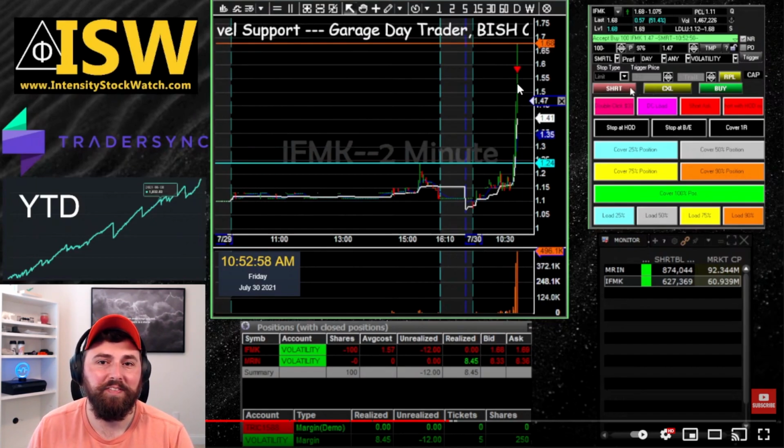The way it got there, it didn't feel like it was going to halt. And even if it did, I felt like it might even gap down out of the halt. It felt like it wasn't going to just explode. It wasn't going to gap up to like $2. If that was going to happen, it would have happened back here on that very first candle. Especially being such a cheap stock, it wouldn't have taken that much to make it halt. So that's where I stand with that.